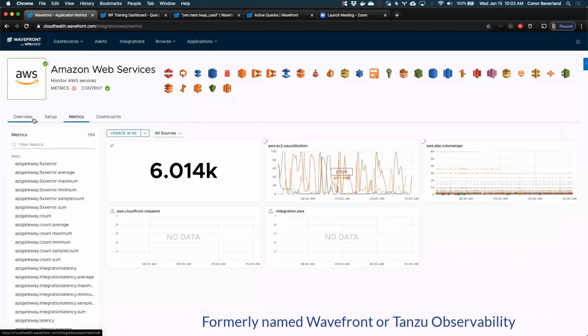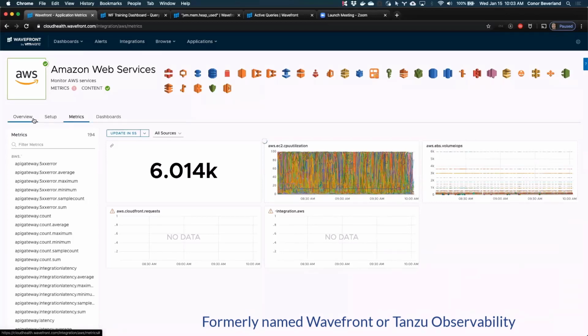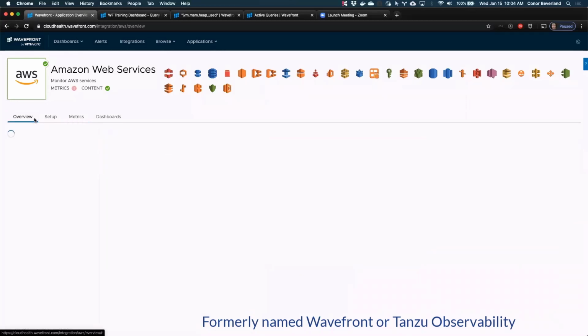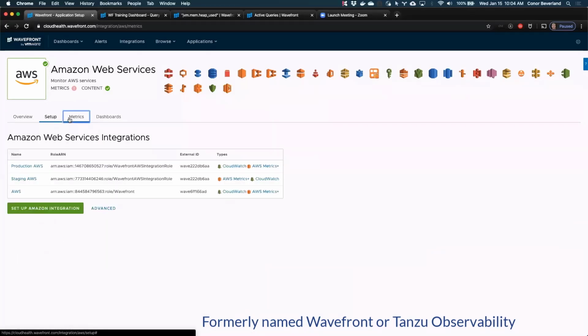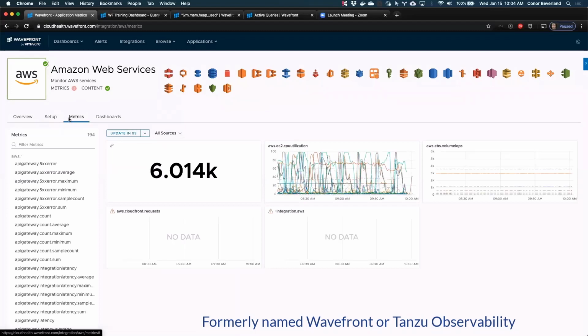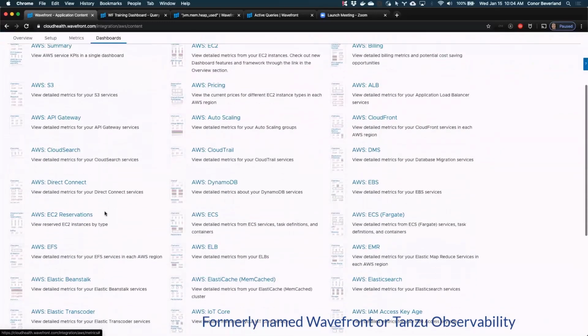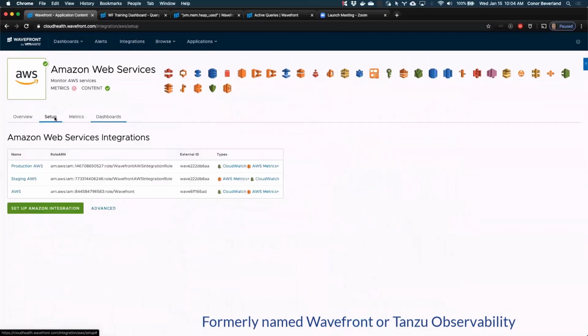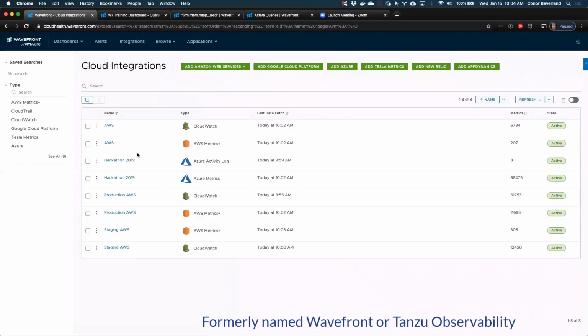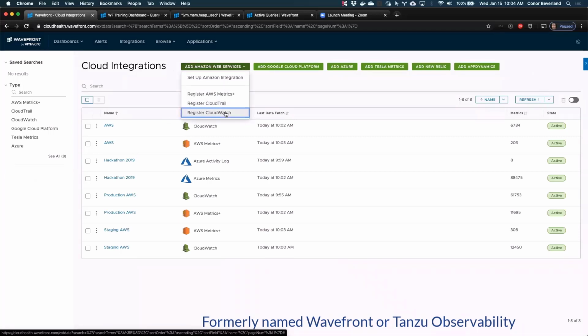All of the integrations do follow a common pattern, whether they're a cloud one or a Telegraf one or anything else, with an overview tab, setup instructions, a preview of the metrics that are available with that integration and that are visible from it, and links to dashboards that integration comes with. In the case of AWS, I just wanted to point out, from an abundance of caution, I'm not going to click your actual one here, because it will show the role ARN that's being used. But I'll add a new one so you can see the settings.